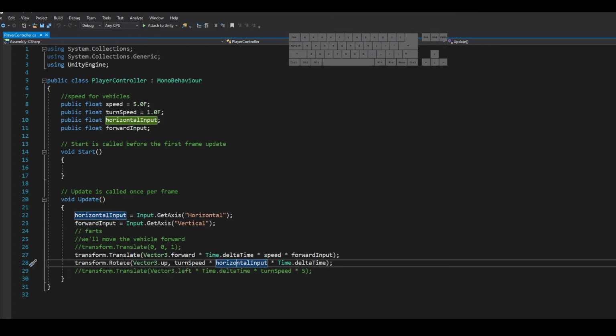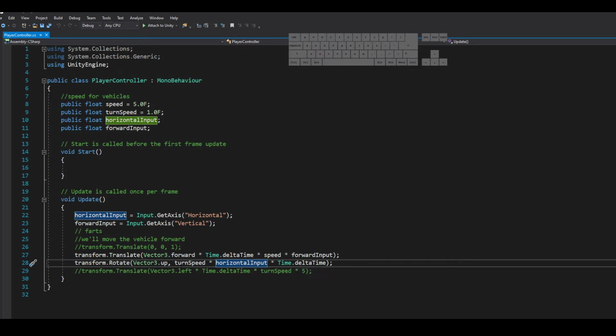And then of course, to get the vehicle to rotate instead of move left and right, which I've changed it to rotate, which is the next step in the training, it takes the turn speed variable times the input variable and then times delta time, so per second rather than per frame. So what I figured out I was doing wrong was not the horizontal input.